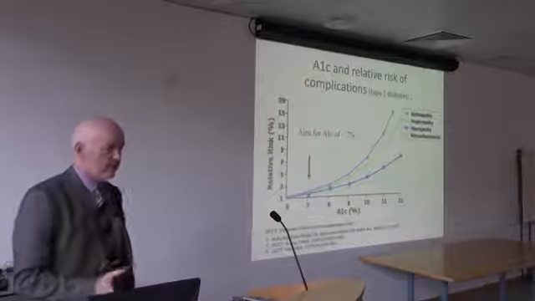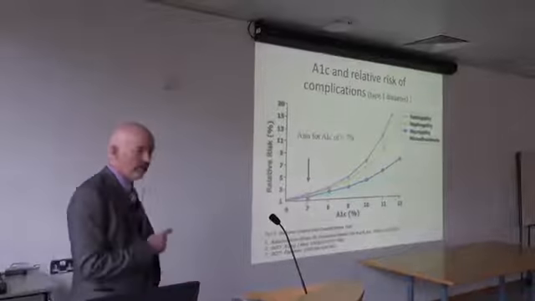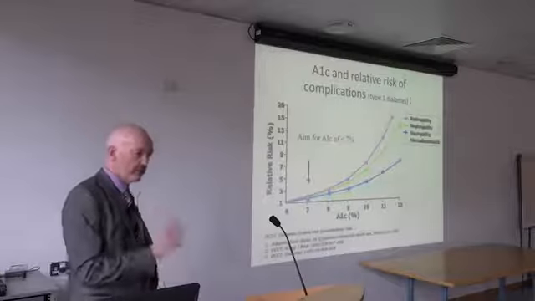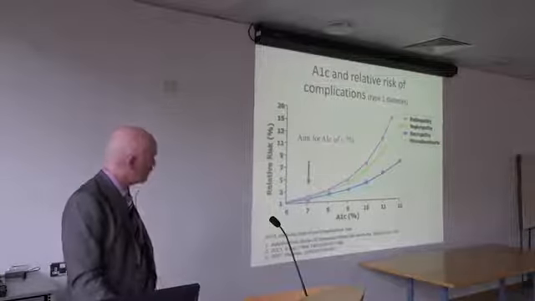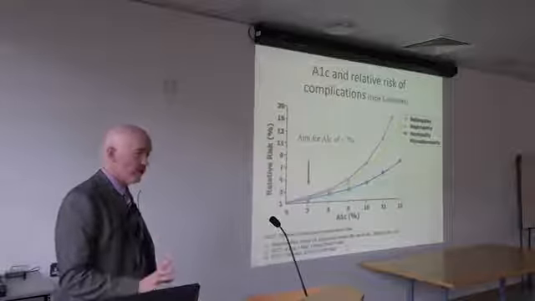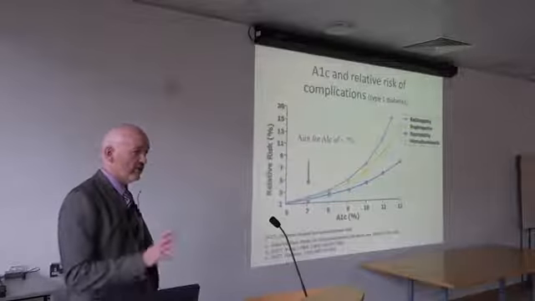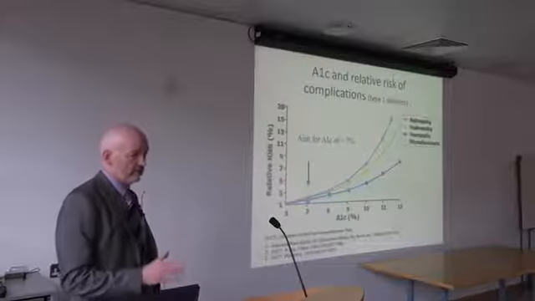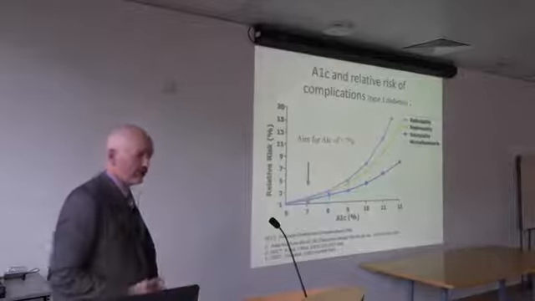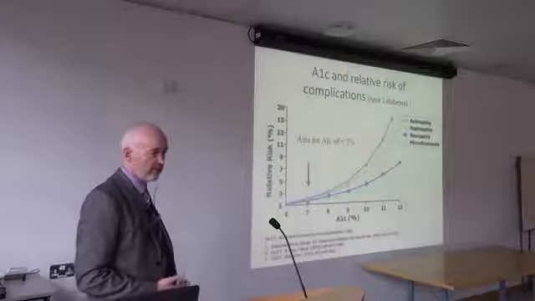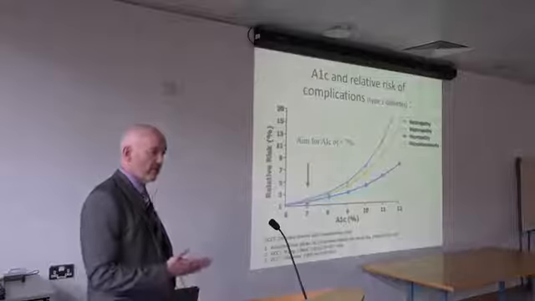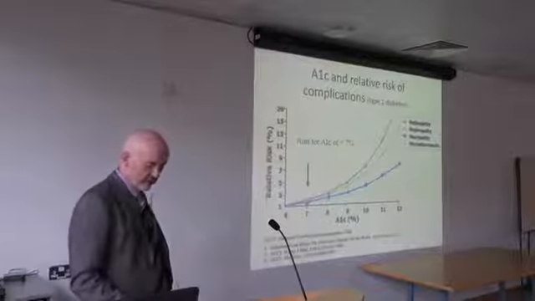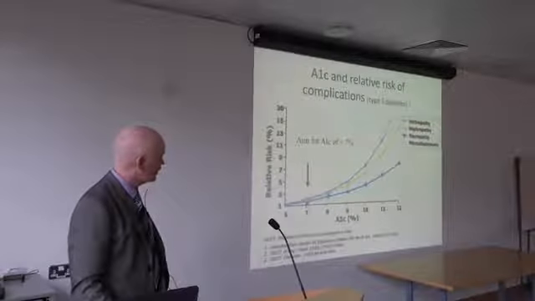And this is a slide essentially showing the same thing, the relationship of the HbA1c to complications from the type 1 study that I mentioned earlier on. So it's very important information for us to be able to say to patients, it is critical to control your blood sugar levels. And these 2 studies are really what we refer to on a daily basis to inform patients of the importance of controlling their blood sugar levels to prevent these complications in the longer term.